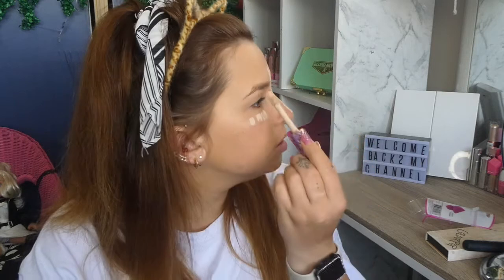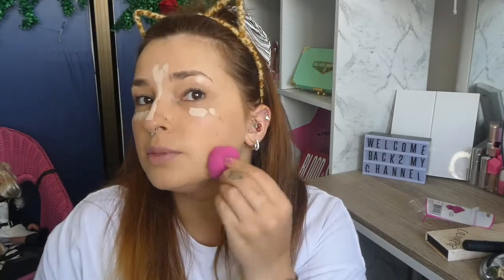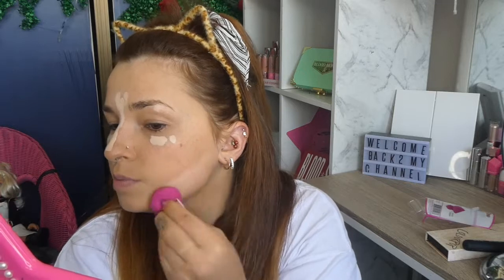Make sure I'm putting it in the right spot. Just kind of over here. And then what I'm gonna do, maybe a little bit down here. Something like that. Alright. Let's use this little guy here. Just gonna blend in this side. I need a mirror because I cannot see anything. Alright, so I'm just blending it with this.